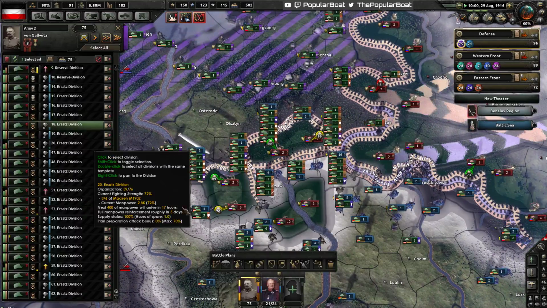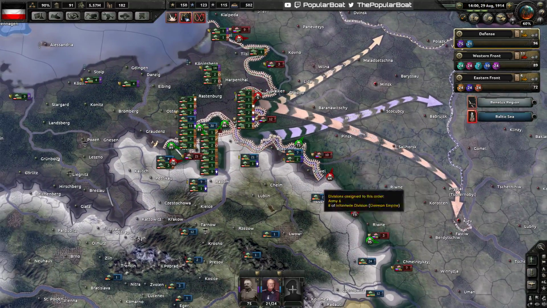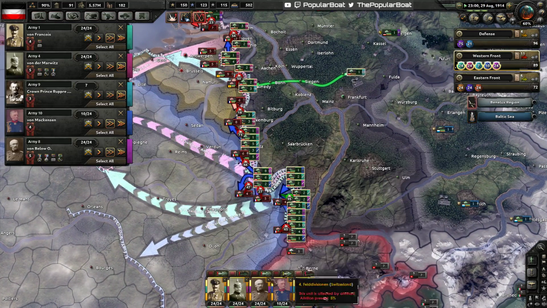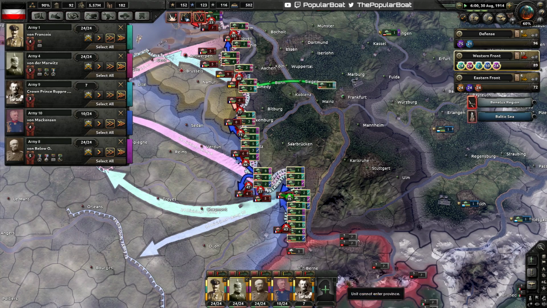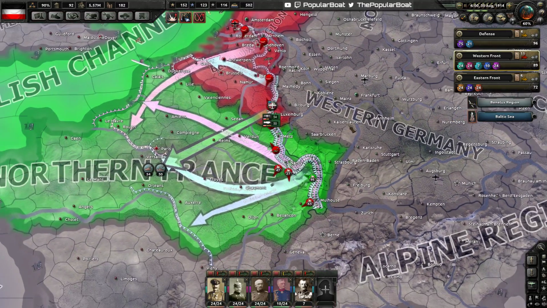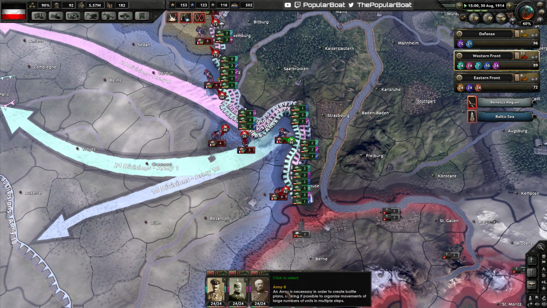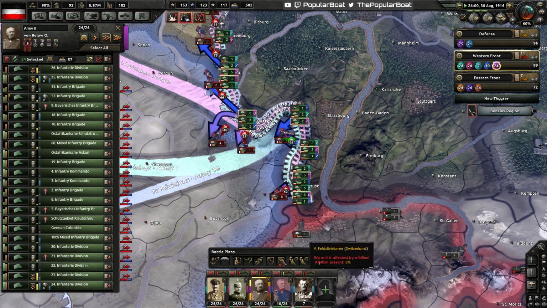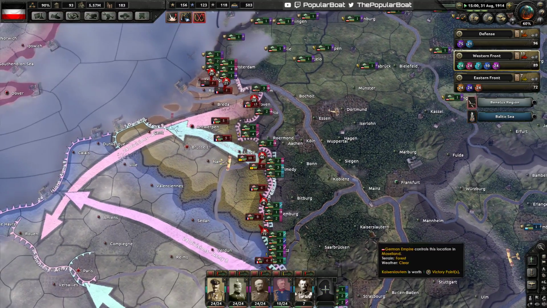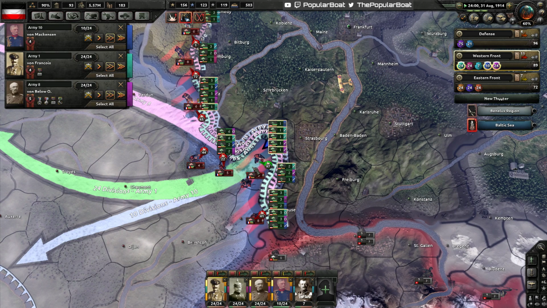Alright, Russia's losing a lot of men there. The Western Front's grinding to a bit of a halt. What we might do is just stop everyone for now. We have air superiority over France again though. Oh, these guys are doing well though.